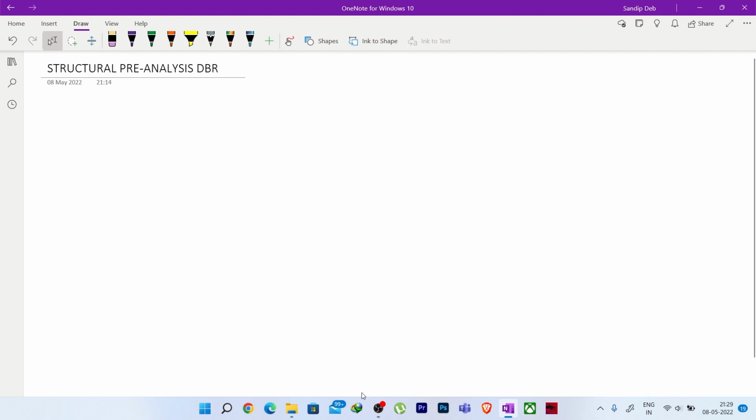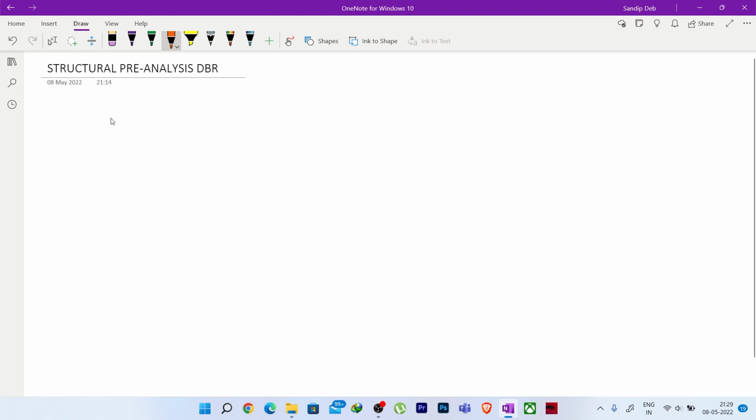So let's get started. Whenever we talk about a structural pre-analysis DBR, why have I added this "pre-analysis"? Because before completing the design of the structure, we need to submit a design basis report, or a detailed report, to the clients or to the authority so that they can check and comment on it.